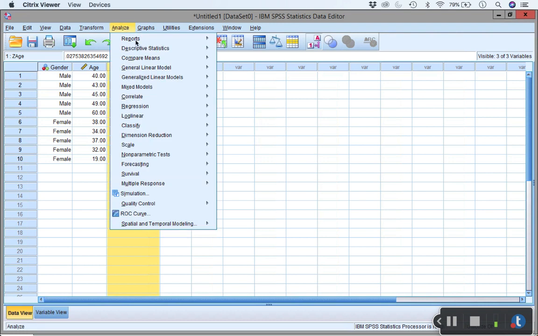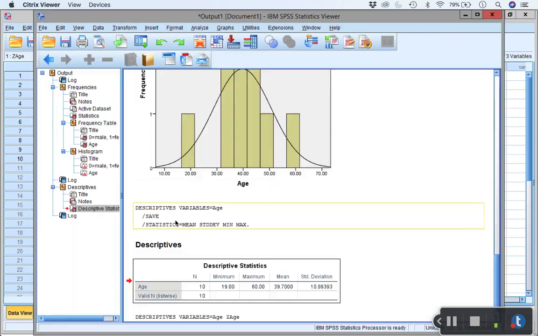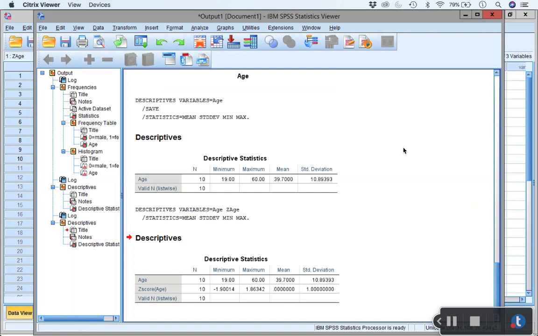One other thing to point out, if I were to take the z-score column now and run some descriptive statistics on that, I'm going to uncheck this box because I don't want to make z-scores of my z-scores, and hit OK. You can now see that the mean of my z-scores is 0 and the standard deviation is 1. So again, it's just like in the slides. I'm taking that normal curve, I'm centering it at 0 and putting the standard deviation units in units of 1.